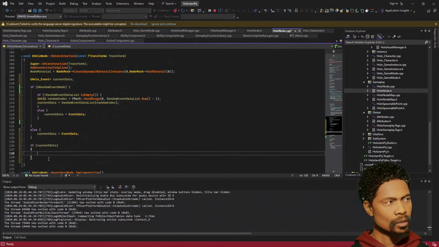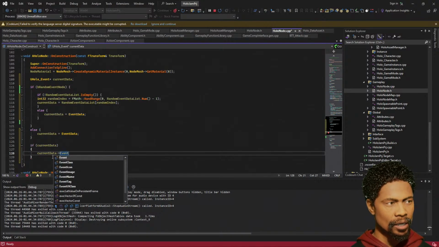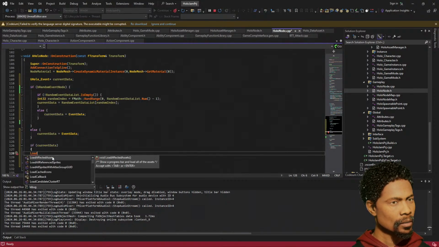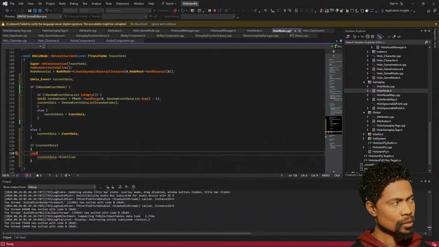And let's see, we're trying to make sure the current data exists. And if the current data exists, we want it to get the event icon, and we want this event icon to load the asset. This asset is pretty much a soft texture 2D that I need to make sure to get loaded first before anything else.